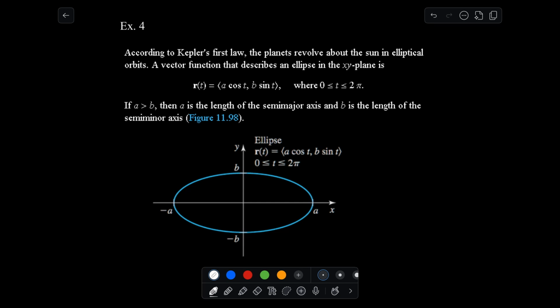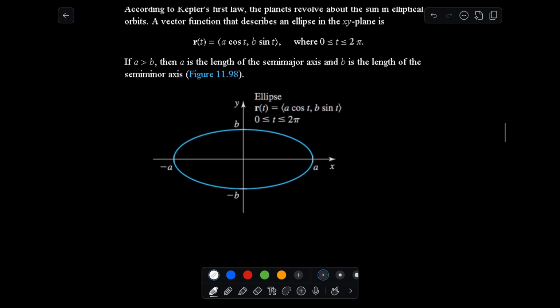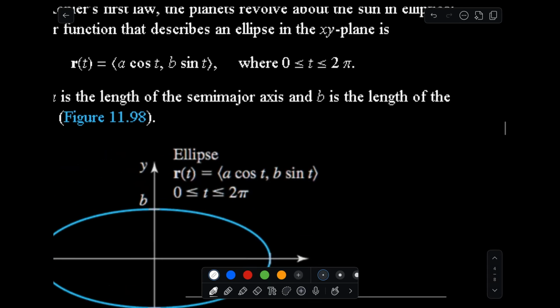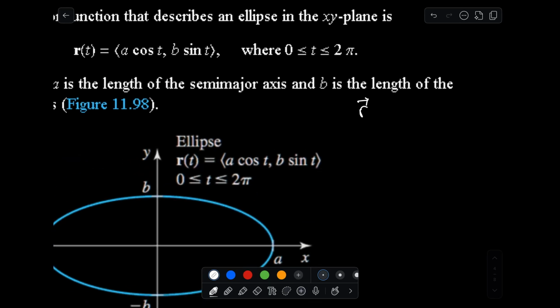The reason why there's no elementary solution for the circumference of an ellipse will show up in this example. So we get to take our time with this. Feel free to pause the video if you want to try this one on your own. We can always just do this.